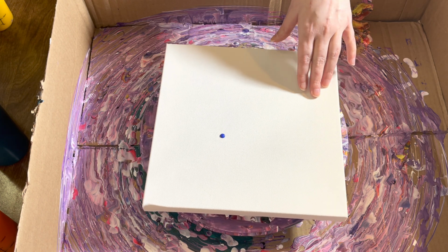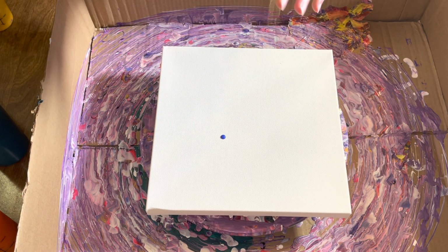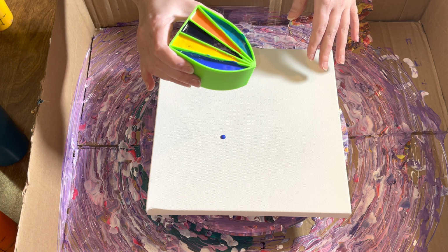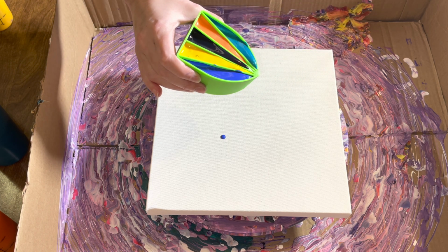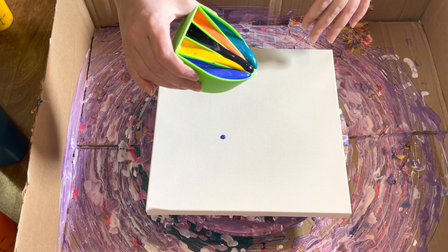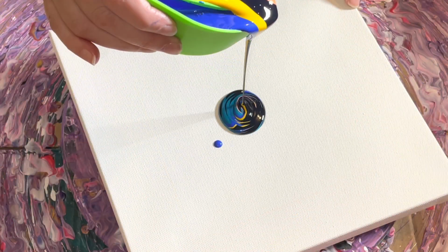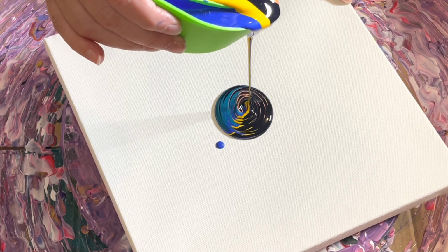I want to try to get all the paint out, and I guess I've been stopping too soon. That's why I end up having drips. So I want to just try to do a better job. I might just... I don't know what I'm going to do.